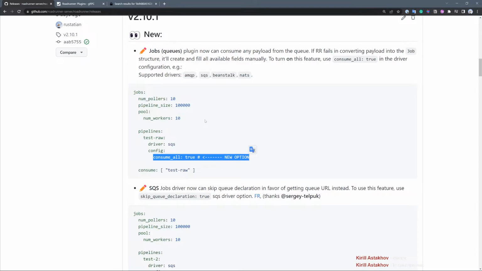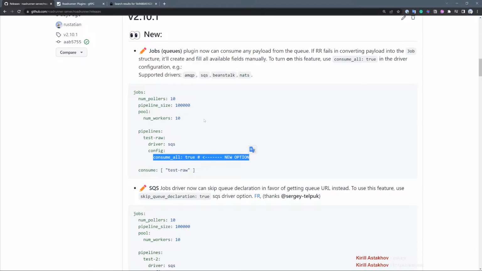In previous versions, before 2.10.1, it wasn't possible to consume a payload from the queue, for example from AMQP or RabbitMQ, unless you properly formed your payload in the job structure and sent it to the queue.